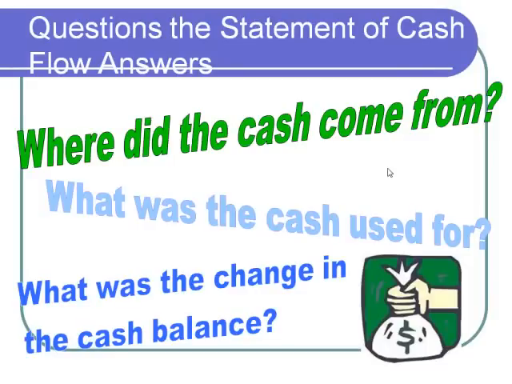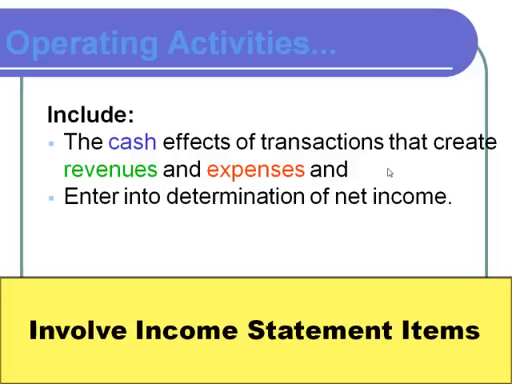In your personal lives, have you ever asked yourselves that question? Hey, I went to the ATM on Friday. I got out $60 or $80 or anything in a multiple of 20. Monday morning, I had $5. What in the world did I spend that money on? And so companies also look at their cash flow, their beginning balance, their ending balance, and they want to know what the money was used for.